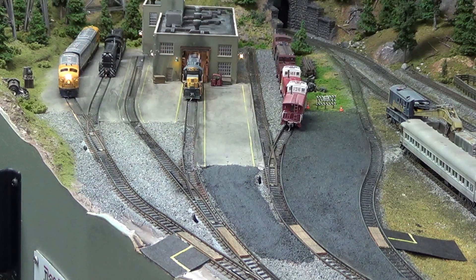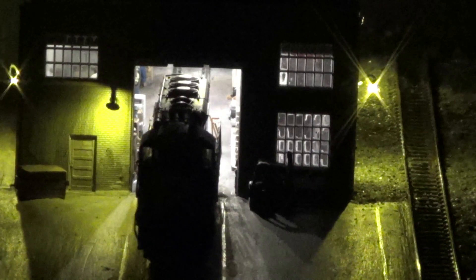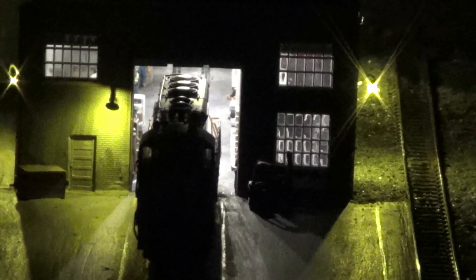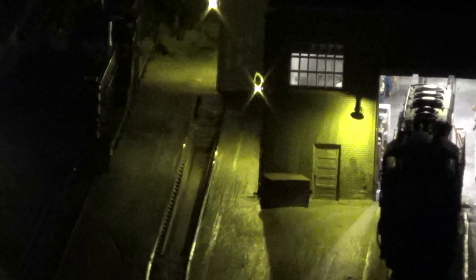Let me turn off some lights so you can see what it looks like. Here you can see kind of inside of the building. I'm not at a very low angle here, but you can see the outside lights as well as the lights in the building, the two locomotives that are sitting there, and my outbound locomotives. Once I get some yard lights in here, it's going to increase the dramatic effect exponentially. Let me back out here and give you a couple more thoughts about this.